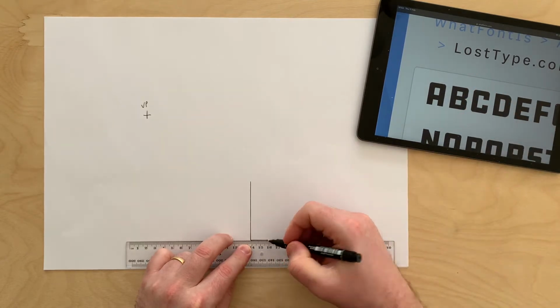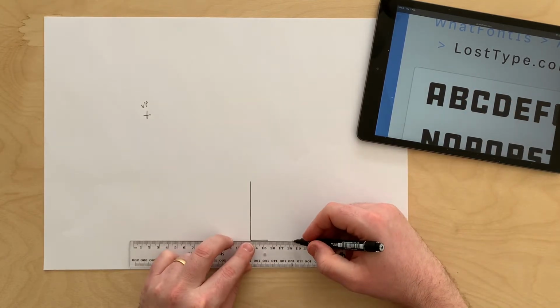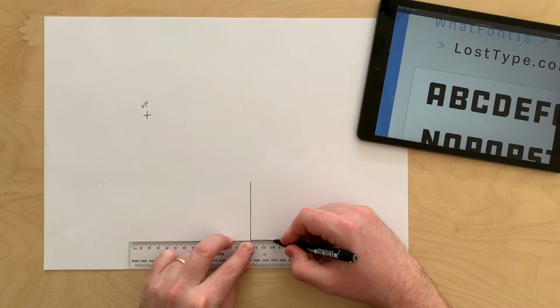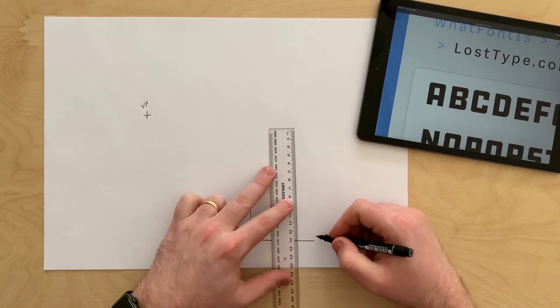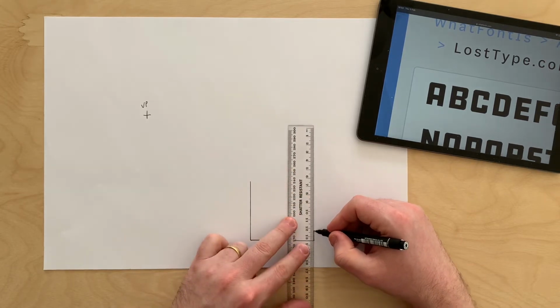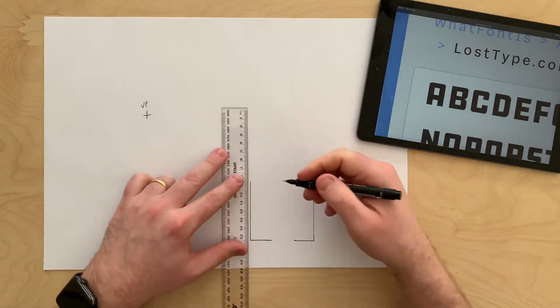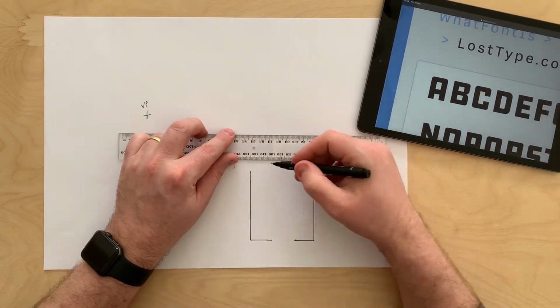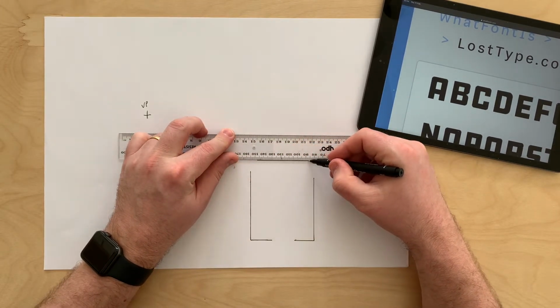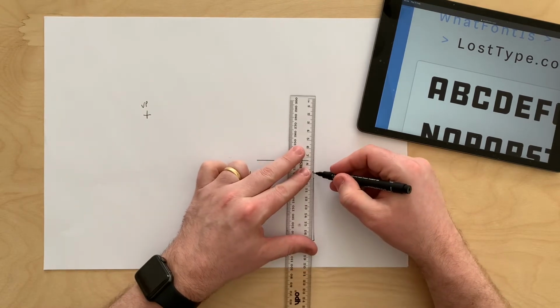So I've got a couple of parts to this letter. I've got that there, then I've got a little gap, and I've got the bottom, and then I've got this top bit here, which is going to come up. I'm going to try and keep these little curves in as best I can. Might not work out all that well, but we'll see how we go on.